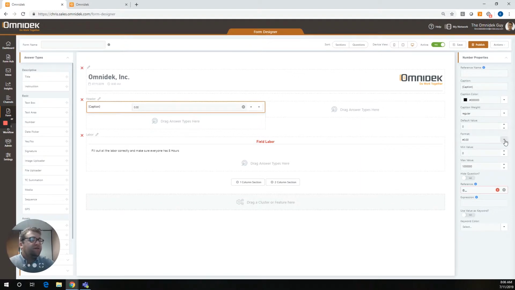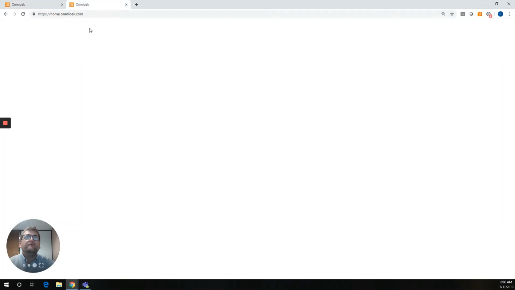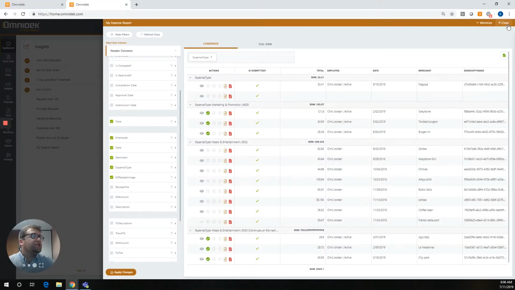I can change the format into a currency or decimal or a round number, or percentage. So it handles any kind of number structure, whatever the purpose might be. So if we are doing tax rates or markup rates, it could be a percentage. If it's going to be a total amount, it can be formatted to be in a currency. Now, the best way of showing you what this looks like for referencing is to show you a form that already has some calculations on it.